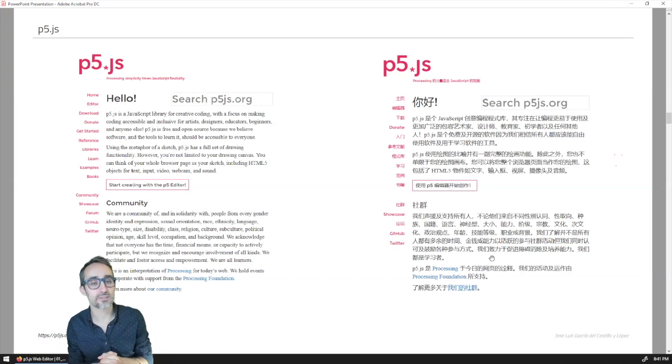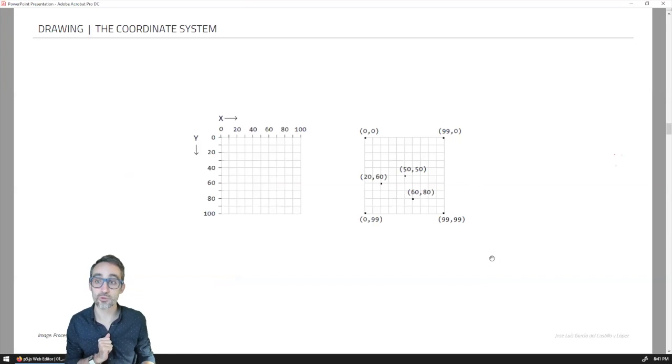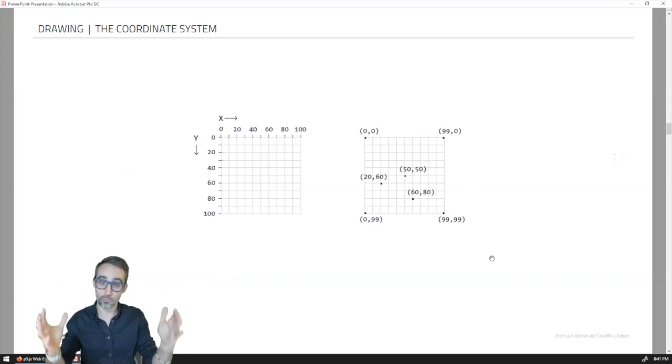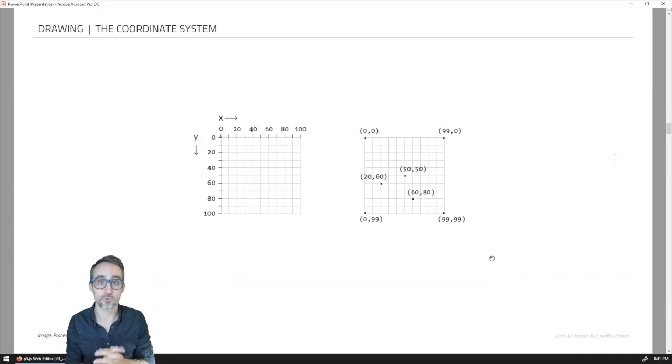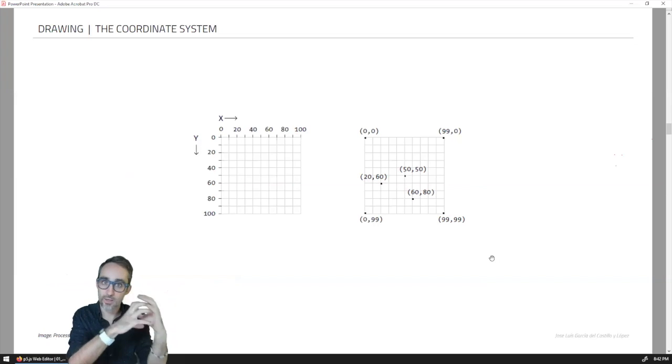What I would like to do is show you some examples of the things that we will be learning in this course. For example, I will show you techniques to understand the coordinate system that a computer uses to represent graphics on the screen. I will show you that horizontal is the X direction, vertical is the Y direction, and that with numbers that correspond to the pixels on the screen, you can select locations, place objects, and combine them together.